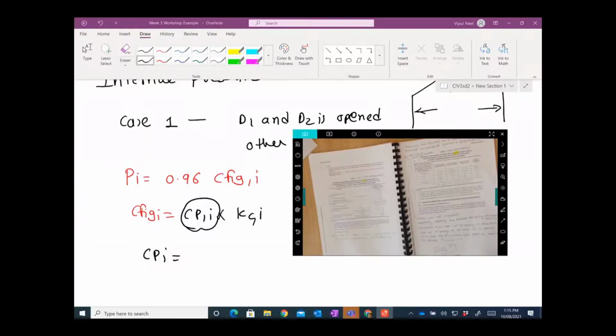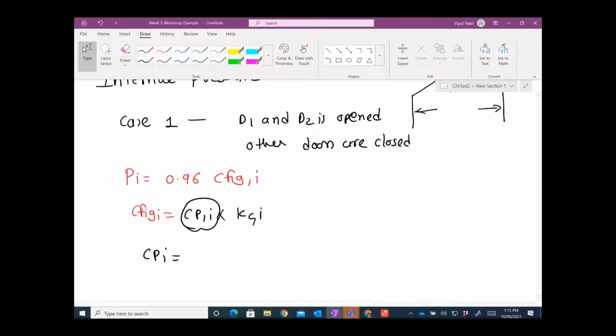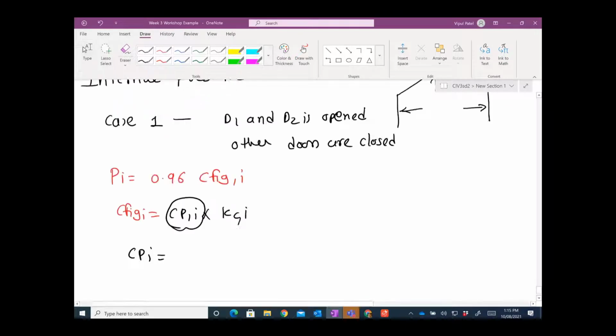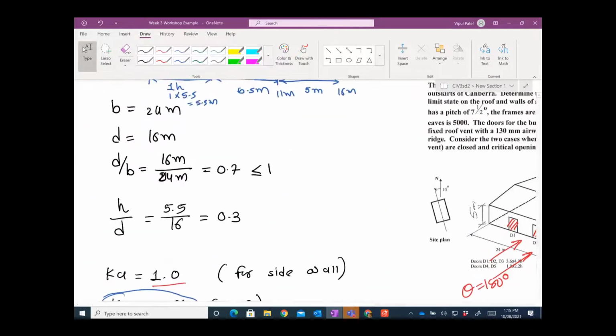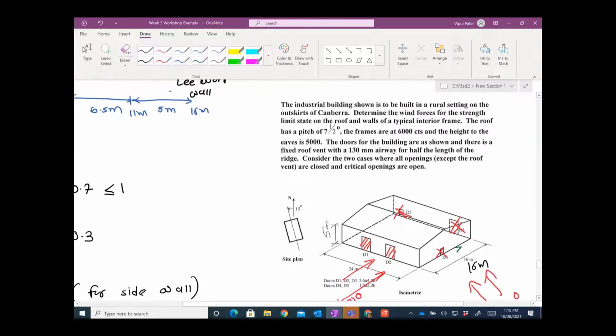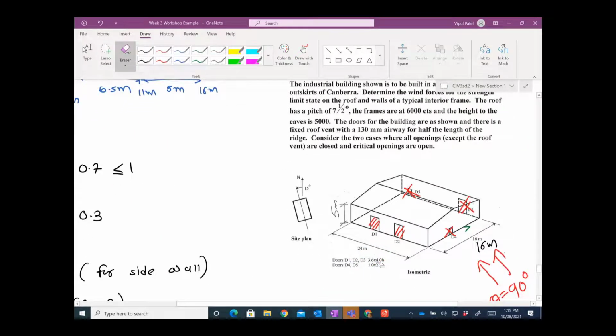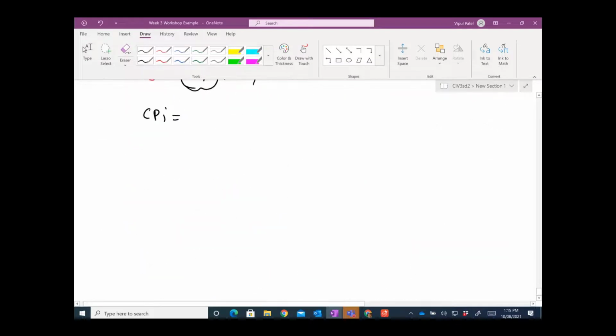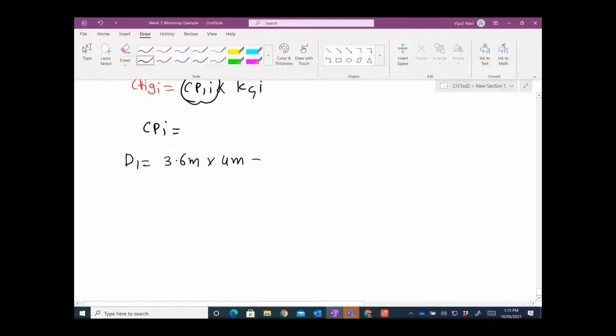So let's continue on that one. So ratio of opening on one wall, that's the area we need to calculate. So how much door is opening, and there is an area for that, D1 and D2 doors. D1 and D2, 3.6 and 4.4. So that is one door and there are two doors. So door number 1, 3.6 meters times 4 meters, door number 2, 3.6 meters times 4 meters. We will add them together.